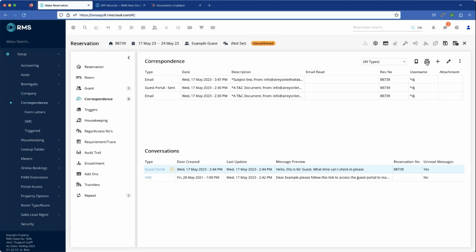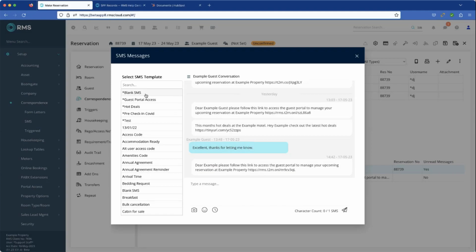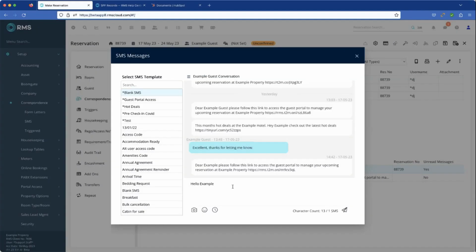We would either send an email. So I'll just quickly do text messages first. Let's say I wanted to send that, and maybe I just wanted to do this blank SMS I was talking about before. Now you can see that I can just type in there and create an SMS from nowhere. But if I use blank SMS, it's already preloaded just a little bit of information for me. It's got this guy's name, who happens to be Mr. Example Guest. It's already put his name. So now all I need to do is just type away, and then I can send that message from here. Send that just for the fun of it.